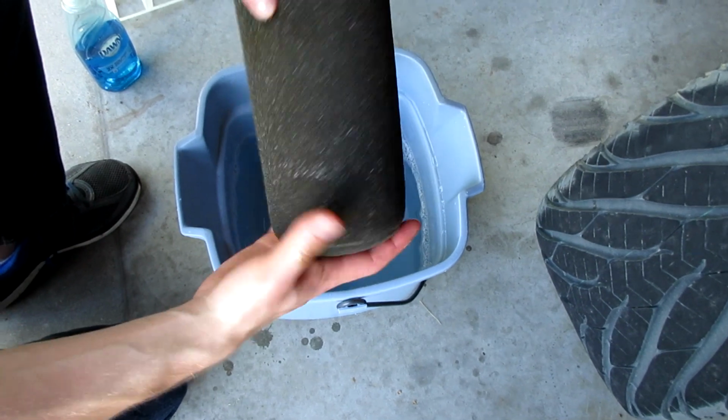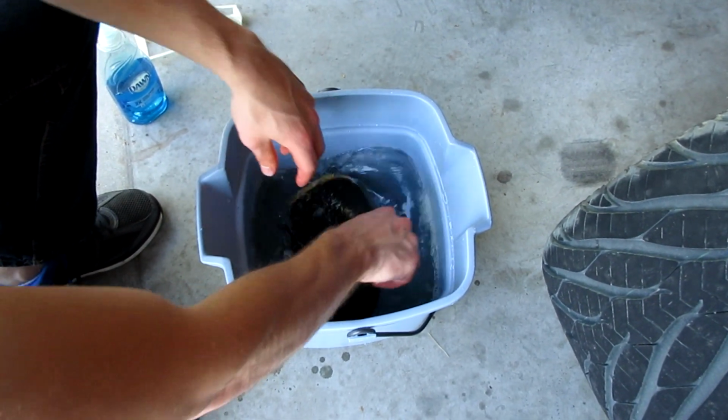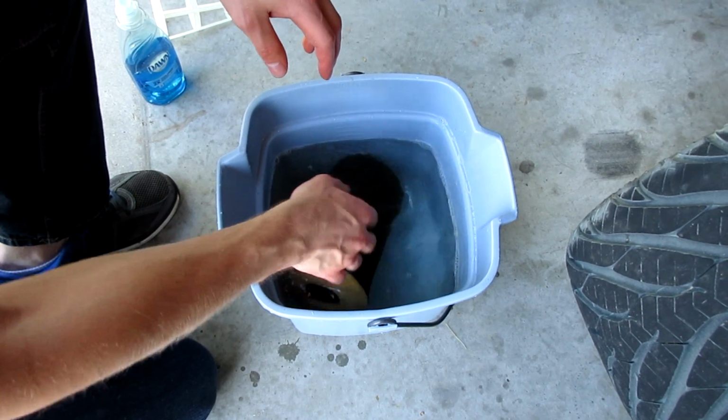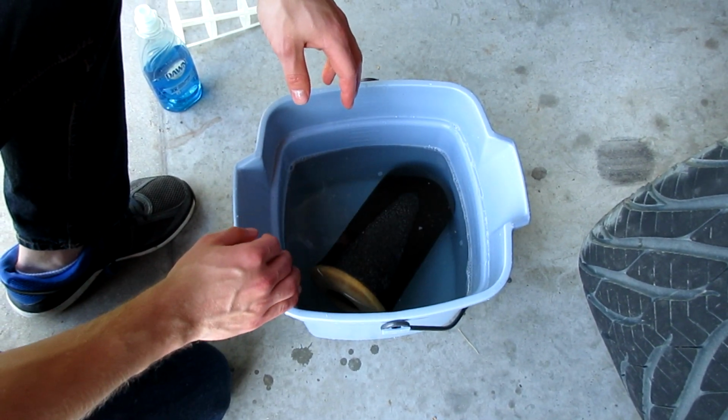And you do want to fully submerge your air filter to clean it properly. So we're just going to go ahead and put it in the Dawn detergent water. You're going to want to let that soak for a few minutes just to let that Dawn soak into the filter and react with the oil. So let's let that soak for a few minutes and come back.